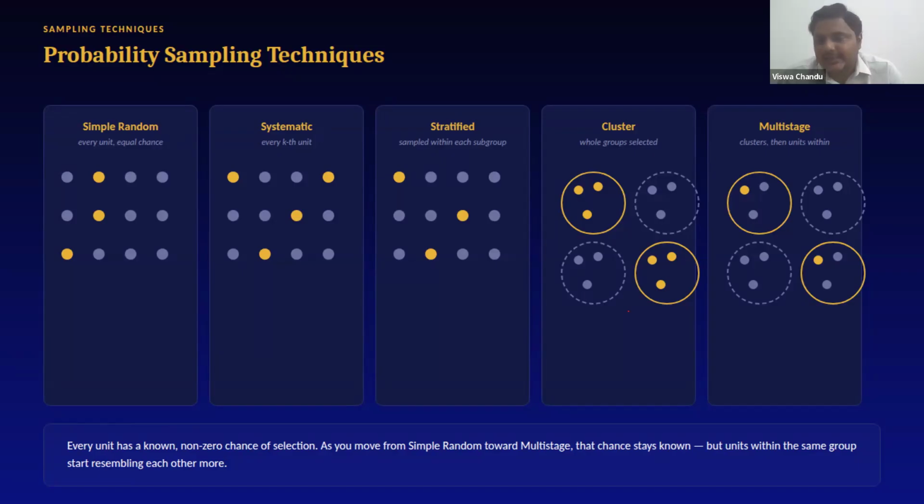You are not selecting all the people within the cluster, like cluster random sampling. This is one area where usually people get confused. When I say everyone is recruited in cluster random sampling, and when I say in multi-stage cluster random sampling, every person in the cluster is not selected, I mean clusters in a different way. In cluster random sampling, cluster is my unit of sampling. Whereas in multi-stage sampling, by cluster, what I mean is those people who are sharing a similar set of characteristics from whom I am randomly selecting a few. So the context in which the expression cluster is used is different between these two things.